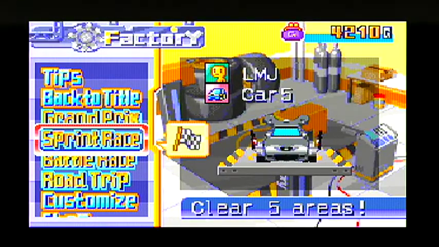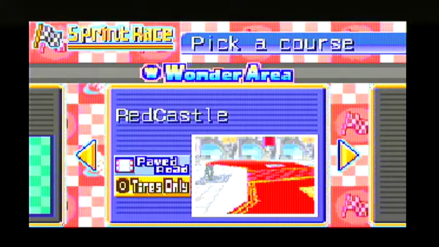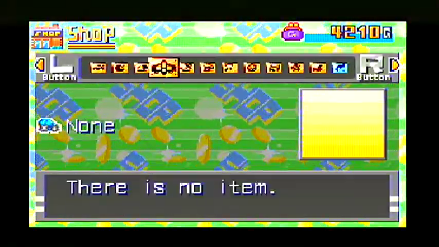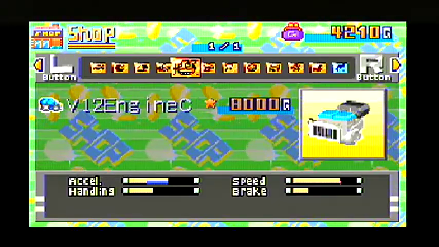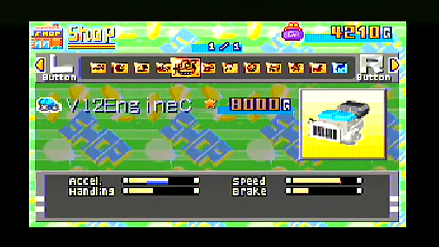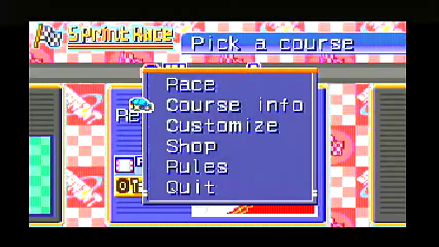Alright. Going back to sprint race. Let's go to the shop and see what we can afford. Oh, yay. That's not really worth it, so we're gonna buy this. But we're not actually gonna buy anything just yet.